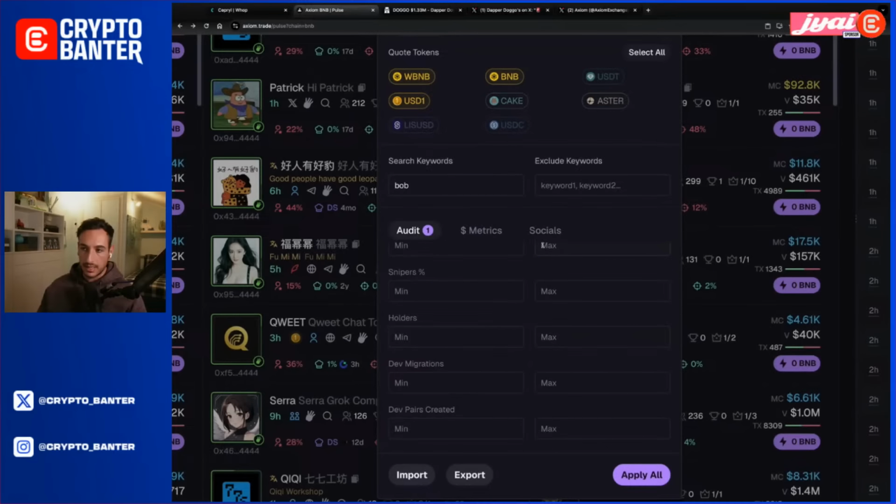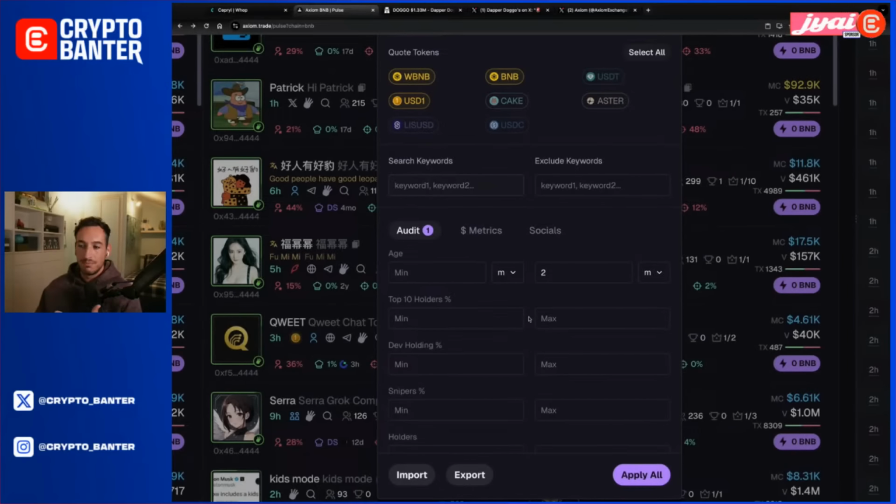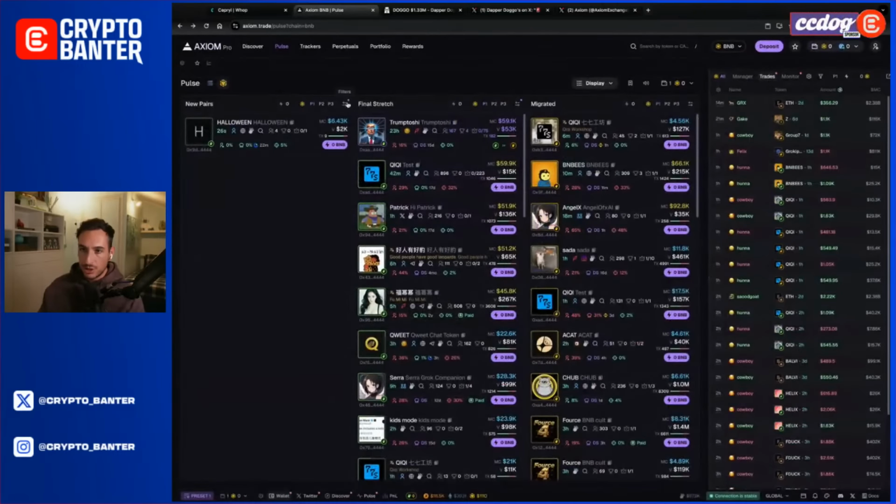Holders, don't bother. Honestly, in the majority of cases, the fewer filters for new pairs, the better. I would just focus on the time frame. If you're not using too many filters, there's probably not going to be much to worry about in the first place, because if you put 2 minutes, everything's going to be focused in there, and you don't need to worry about more stuff. Okay, so that should be it.